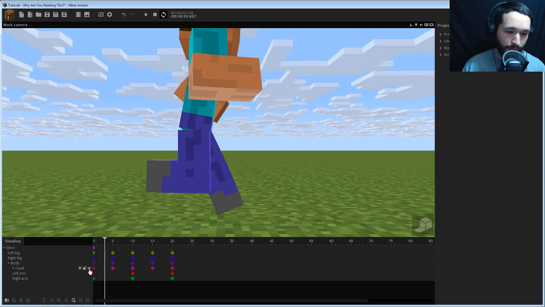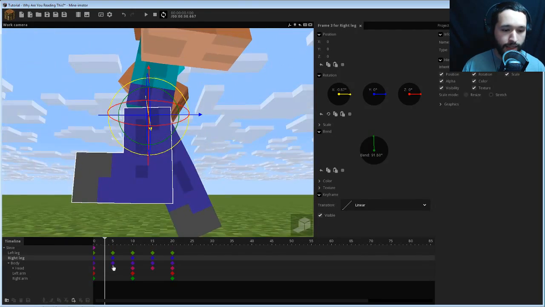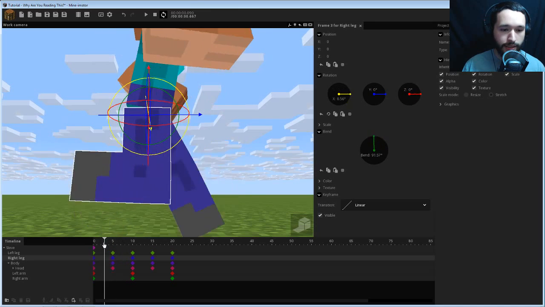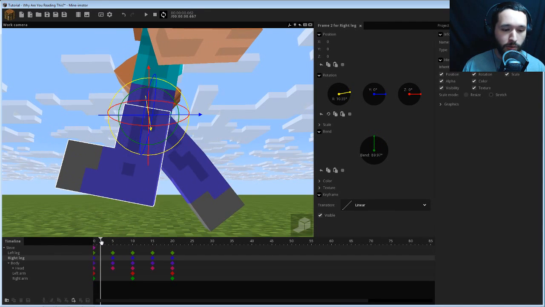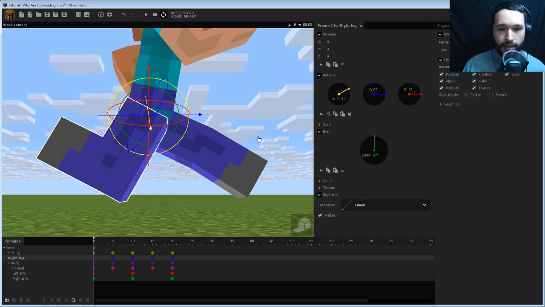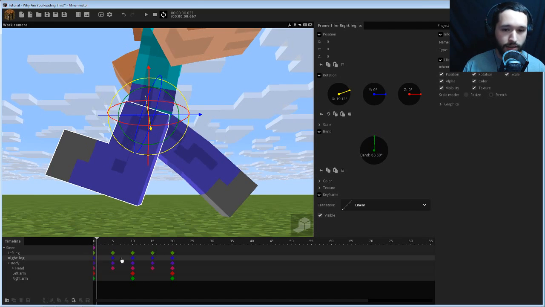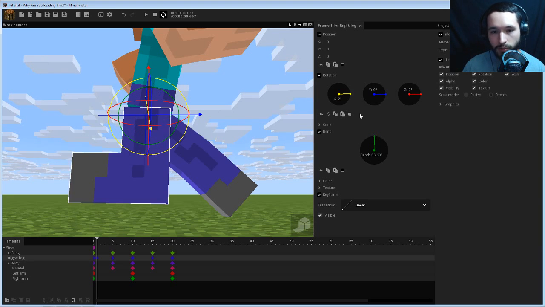But anyway, just to start off here, we're going to go with this leg right here, this right leg. As you can see, it just moves linearly, and that's okay. But what we want is it to slowly begin to move forward. So what we can do is notice where the position is. This is 29.11 on the X rotation, and the next keyframe is 19.12. It was 29.11, basically 29, so we'll make this one 25.